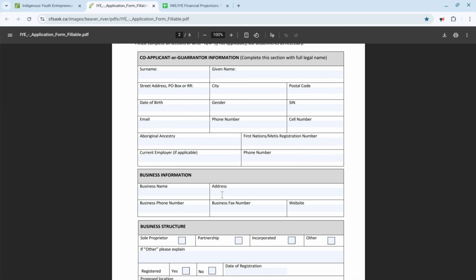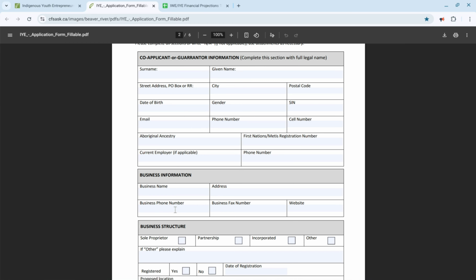And then for address of the business, again, maybe you haven't rented out a commercial space. Maybe you never will have to. If that's the case, then you can just put your home address. If you've rented out a commercial space, you know, office space or retail or warehouse or something like that, you can put the address of that for your business. Next thing is business phone number. So that might just be your personal phone number and that's fine.